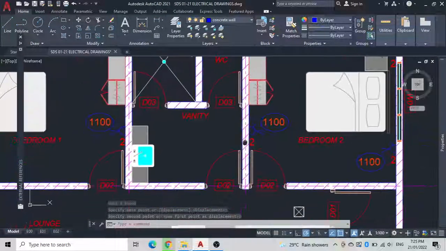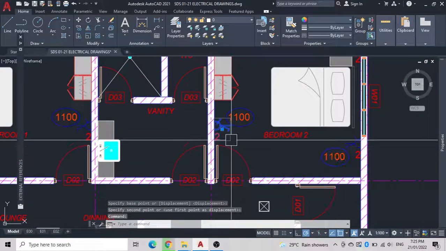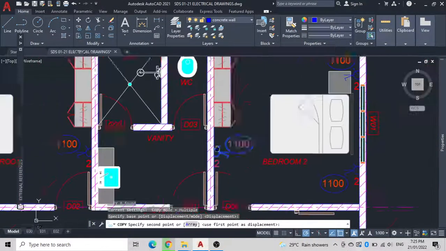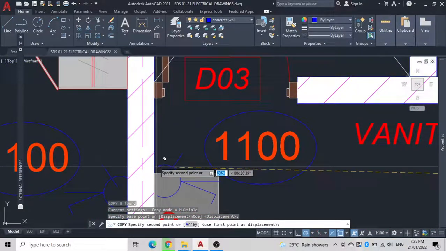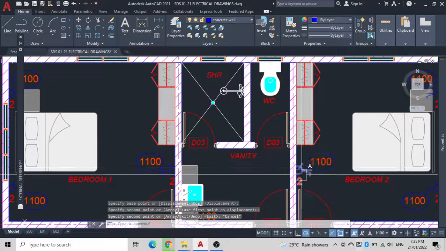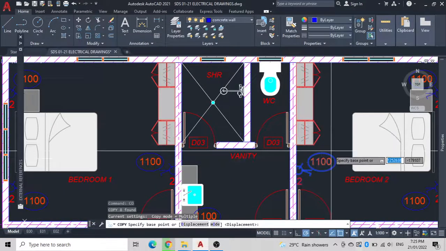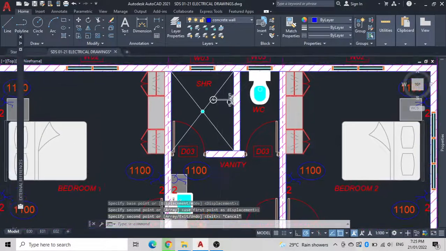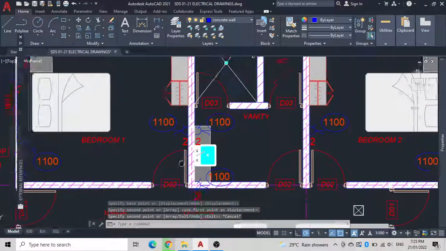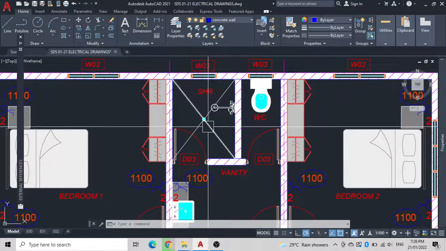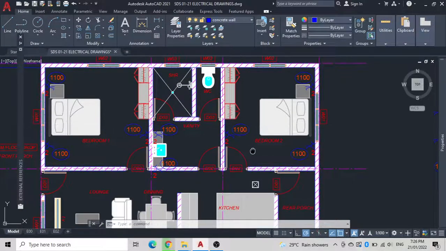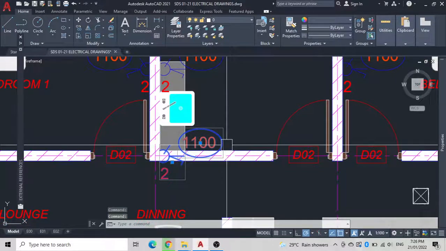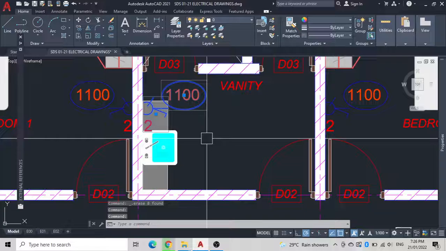Now, the next thing that I'll do, I usually put two. I don't like to put one because it's just annoying to have one and then you have to share it with a two-pin adapter anyway. So basically, I'll just put these guys over here, trying to keep them away from the water source. My apologies. One here. I can also put one here, but for this case I'll leave it as it is. This will do the work because this is a wall mounted electric water heater, which I'll be showing you in another video. And if the need comes, we can also put one over here. So let's just put it there for this exercise's sake.